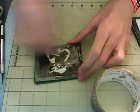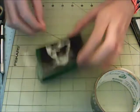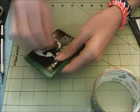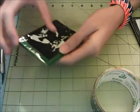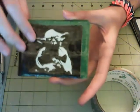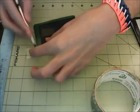Okay, so that covers up the entire wallet. Looks really nice, and it will look a lot better if you get rid of all the air bubbles and make sure you don't have any dirt on it. You can see all the air bubbles that got caught in there. I did it a little faster to save time. But when you take your time, it will look a lot better.